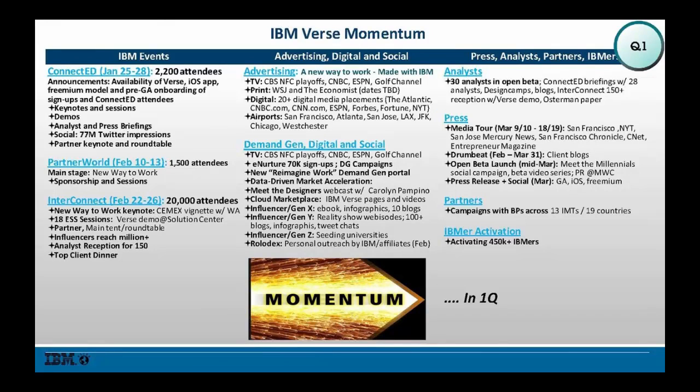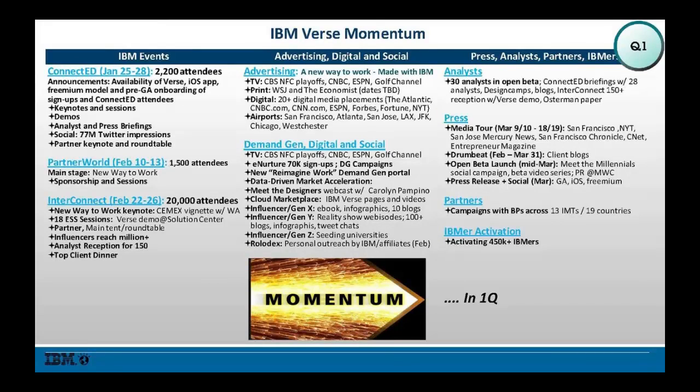We had keynotes. We had over 100 sessions. We did demos. We did design camps. We pulled in influencers from around the world that were focused on business communications and our press. We had over 28 press that were involved to actually let them experience and talk about Verse. And what was fantastic is we generated almost 100 million Twitter impressions just from our event alone.